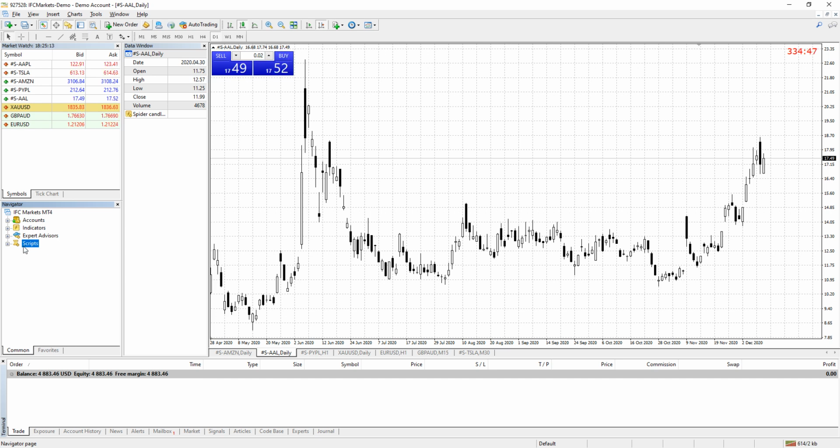The most important difference between scripts and experts is that when you have some code in the scripts, it only runs one time, and that is when you add it to the screen. But for the expert, we have something different: the expert's code would be run each time the price changes. We somehow said that we would run our code on each tick. So this was the most important difference between scripts and Expert Advisor.